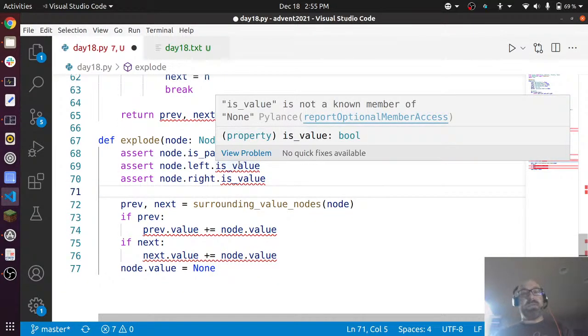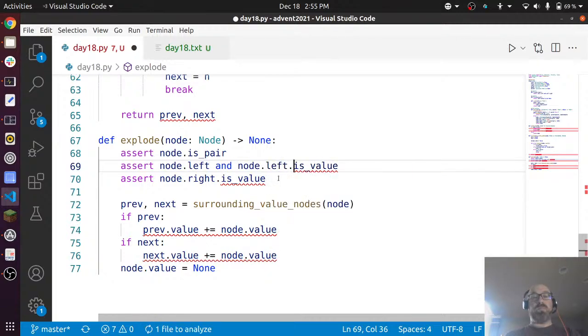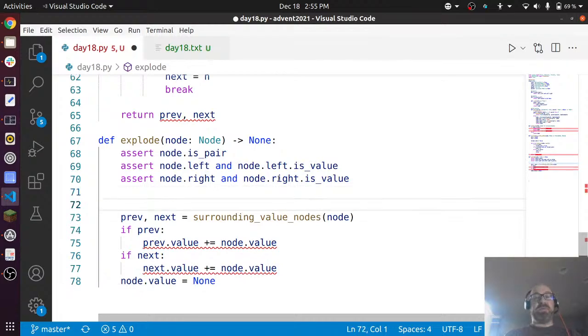This is killing me. Okay, so now I have duplicate asserts, but that's fine.